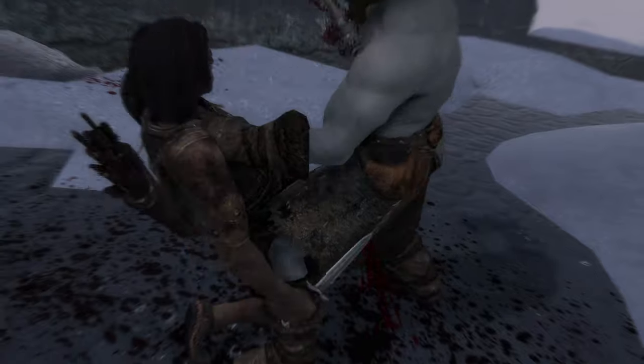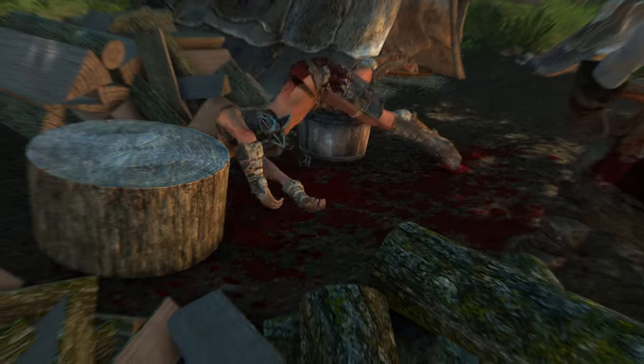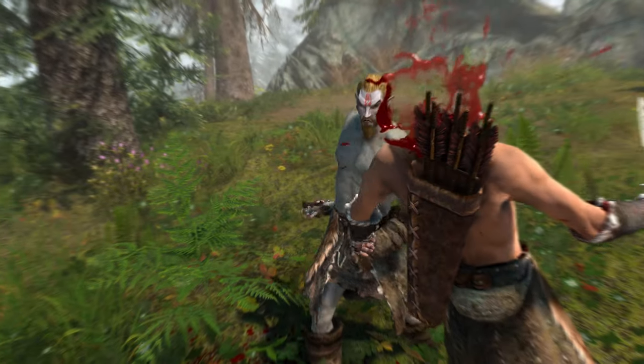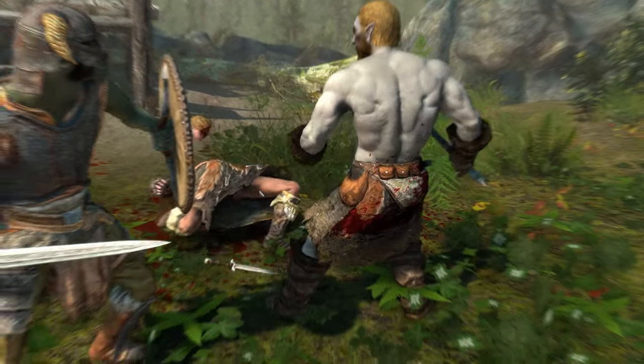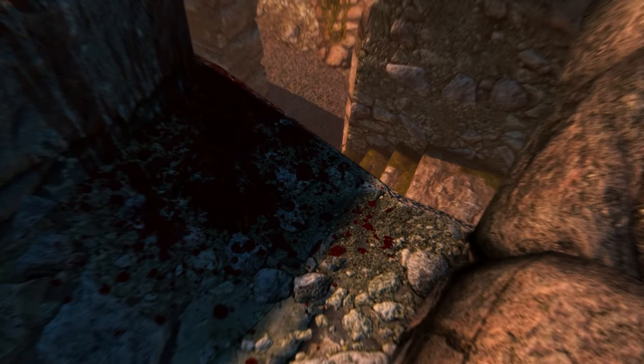My name is Camel, and today we have a guide for a unique one-handed mace, Horksbane, an item that was crafted and designed specifically for battering hawkers to death. But to be fair, hawkers are pretty annoying, so let's go and get this puppy.